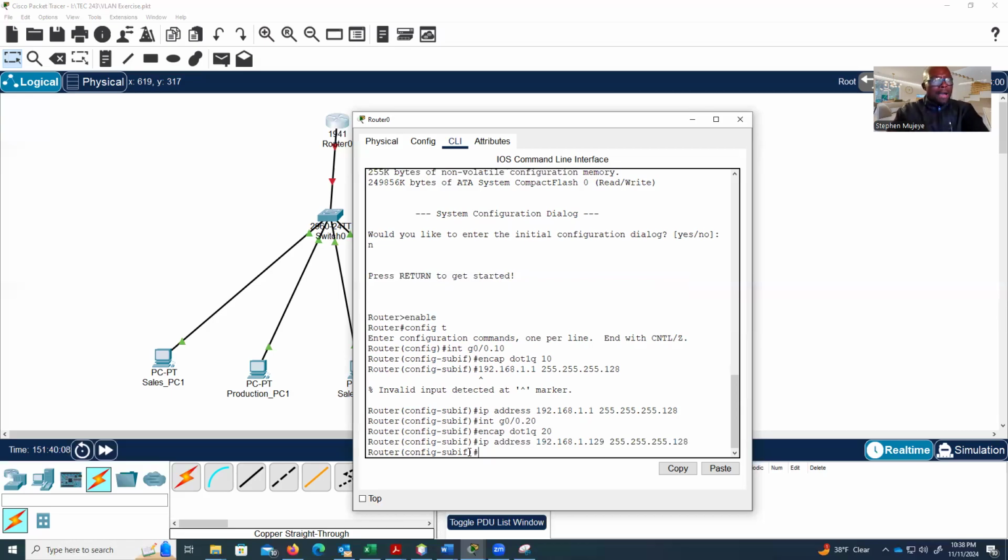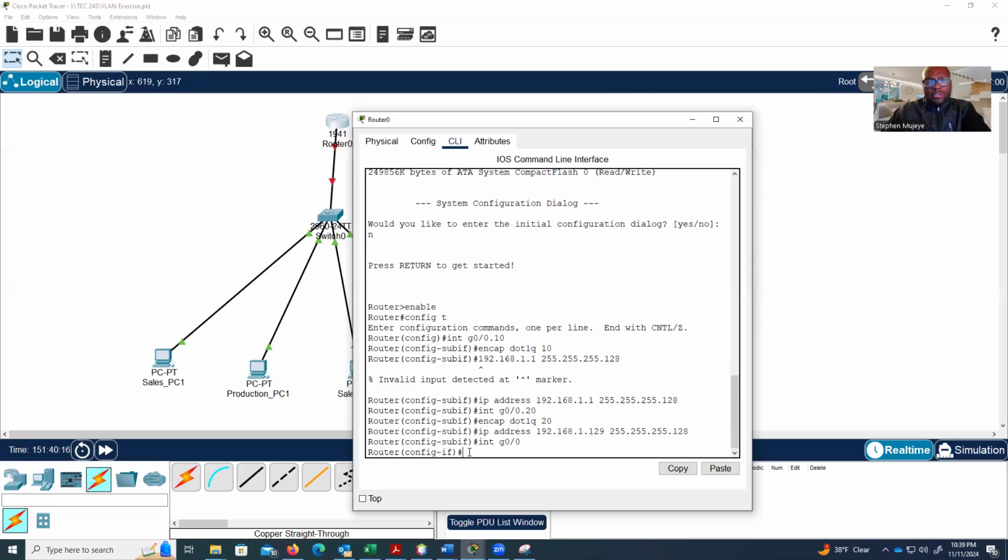And then after that, I'll do interface G0/0. Now it has taken me outside of the sub interface into the physical interface.